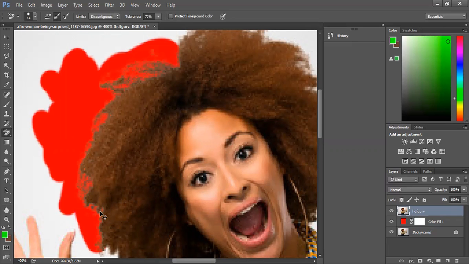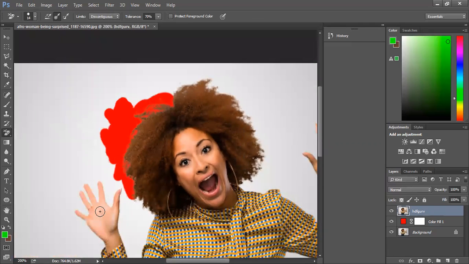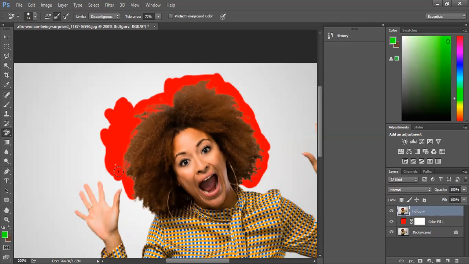So I can just reduce the picture a little bit and then continue my erasing. This depends on the picture, every picture, and the tolerance that you have to use. Once you are cleaning, you increase or decrease the tolerance based on where you are cleaning, so that your work becomes so neat. All right, so I can just come here and clean this one here. Here, I want to reduce my tolerance more.